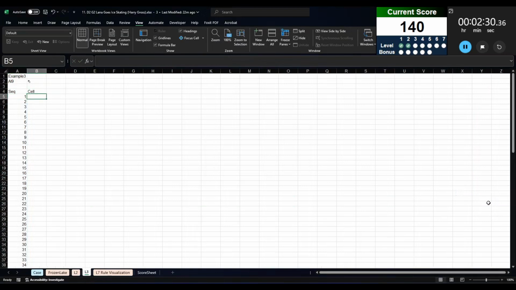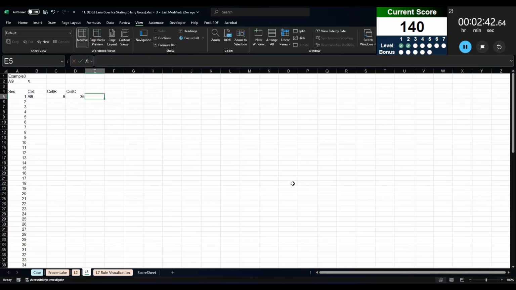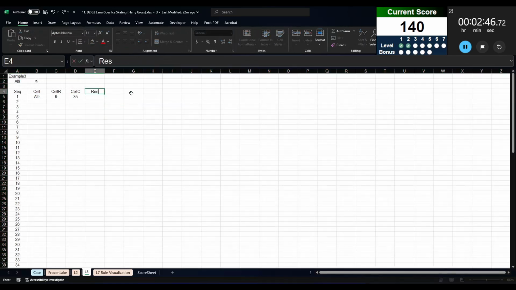I'm going to bring in the cell address into there. And then what I like to do after I bring that in is to bring in the row number and the column number of that reference. That's going to be useful later when I make my movements based on the arrows that we see. I'm going to center it so I can see better. And now I'm going to bring in what that cell actually contains. So we see here in this first cell, it's going to be nothing.